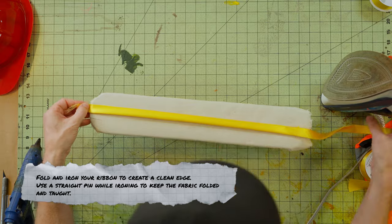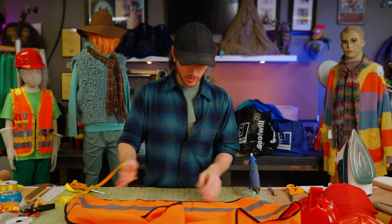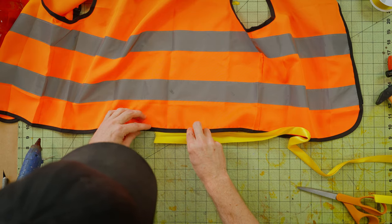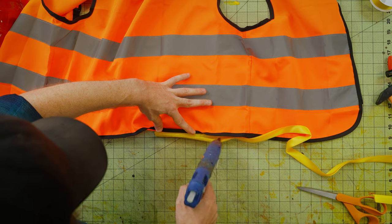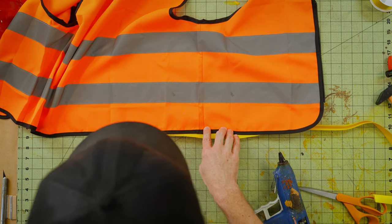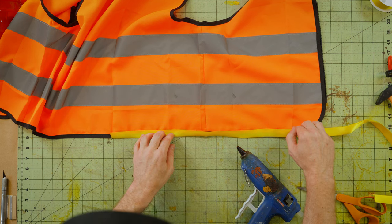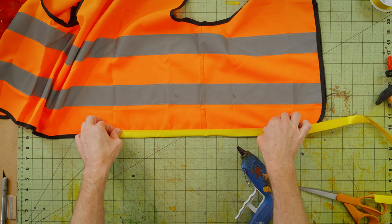As you pull, it will keep the ribbon taut and even. The best trick is to always start on the back of your piece — that way you know the front will look clean. Line up your iron seam with the bottom of the vest, and once you have it lined up, put a line of hot glue and continue that process the entire way around the edge. Another important thing: leave the outside unglued until you've glued down the backside of the ribbon. If you go in small sections, you might end up with a wavy look instead of a nice straight, clean look. Glue it down about a foot at a time so you can grab both ends and make sure your line is straight.